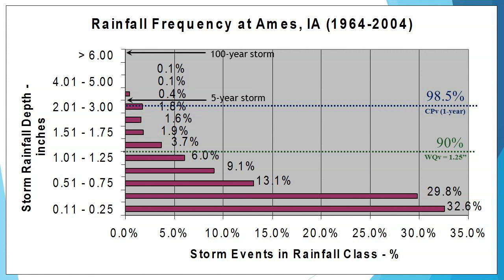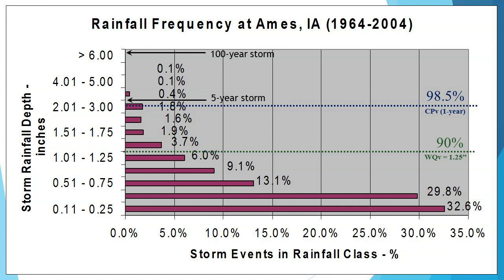When we really look down here at the 1.25-inch event, and storms that are smaller than that, 90% of our rainfall falls in ways like that. So if we're not designing practices that look at these type of storms, we're missing a large percentage of the volume of rain that falls in the state. And in essence, because we've been looking at big storms and not the small storms, a lot of the runoff from those small storms is simply passing through our practices and getting into the urban waterways.